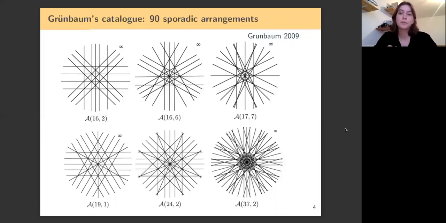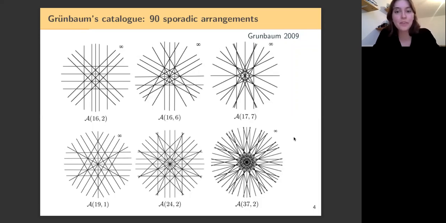And again, it's not known if 37 is a true upper bound, or why that's an upper bound, or what is the origin story for many of these arrangements. So I got these pictures from an updated version of the catalog, which really only had like 2 amendments that Grunbaum published in 2009. And that's a really cool paper. I mean, it's beautiful. I love looking at these different arrangements. I think they're so cool. So I would encourage you to look at that. It's called A Catalog of Simplicial Arrangements in the Real Projective Plane, if you're curious and you haven't seen it before.